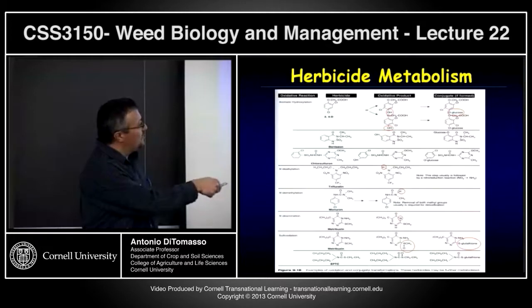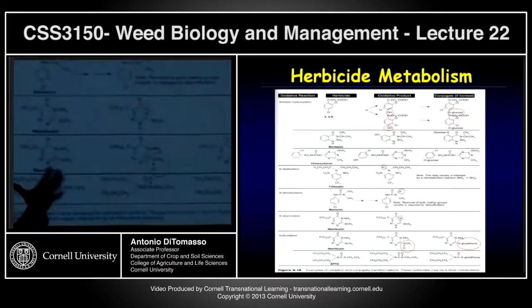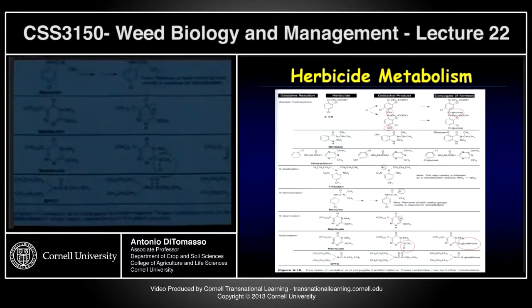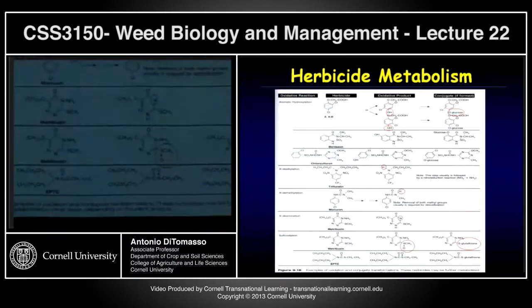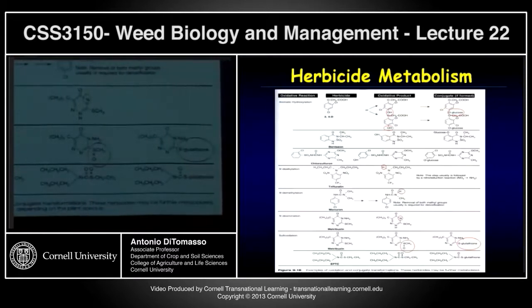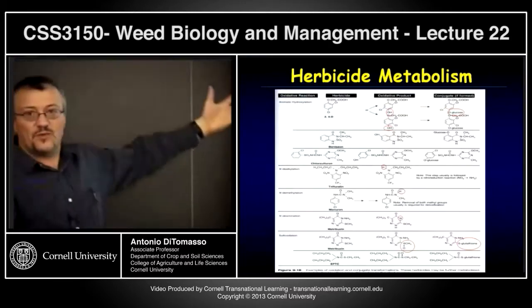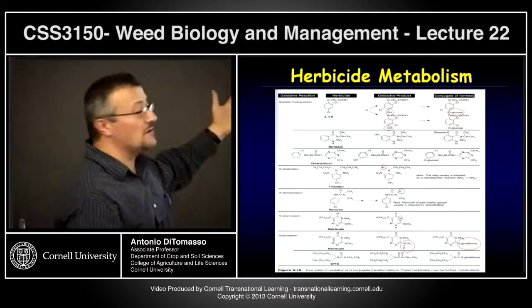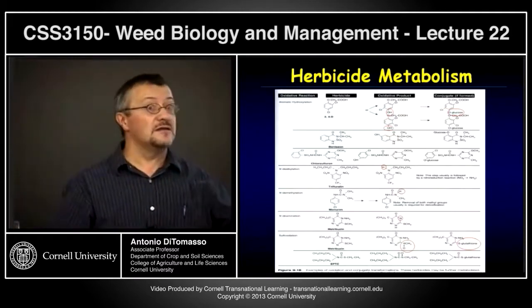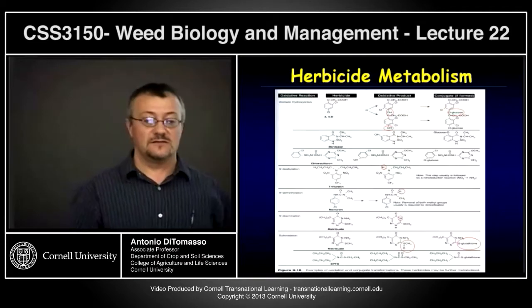You'll notice here what's happening. There's conjugation. S-glutathione is an important conjugate, like glucose, and when you have this, it basically blocks the herbicidal activity. So again, I'm not going to ask you to give me an example of deamination or demethylation, but just understand that it's not unknown. We do know what's happening in most cases.